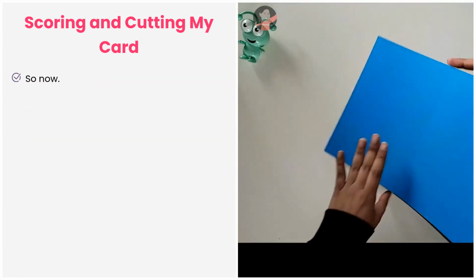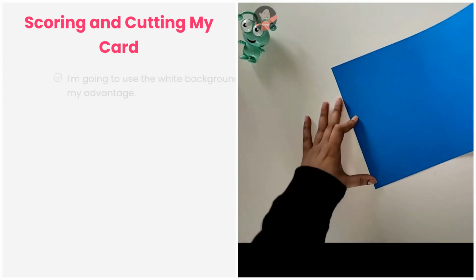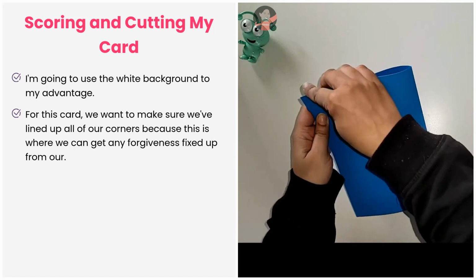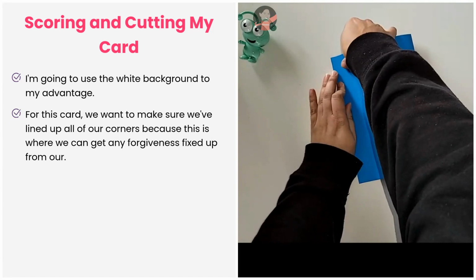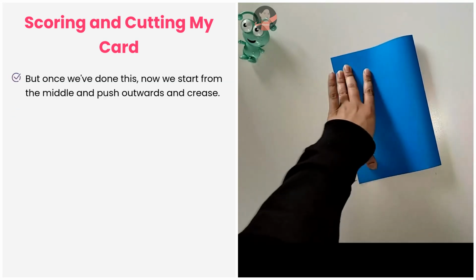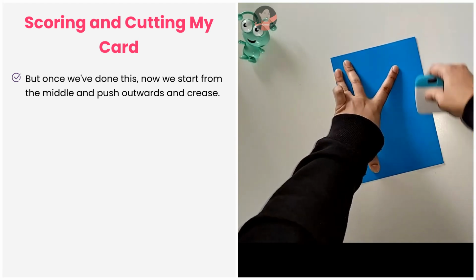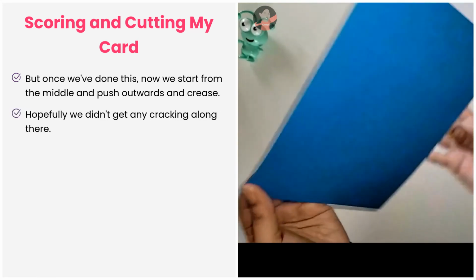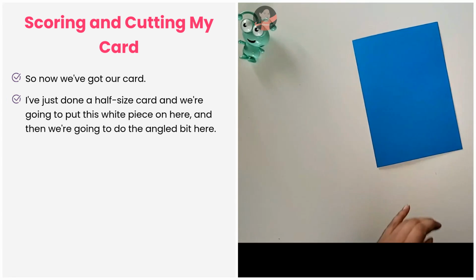So next I'm going to fold my card. I'm going to use the white background to my advantage for this card. We want to make sure we've lined up all of our corners, because this is where we can get any forgiveness fixed up. But once we've done this, now we start from the middle and push outwards and crease. Hopefully we didn't get any cracking along there. So now we've got our card. I've just done an A5 size card.